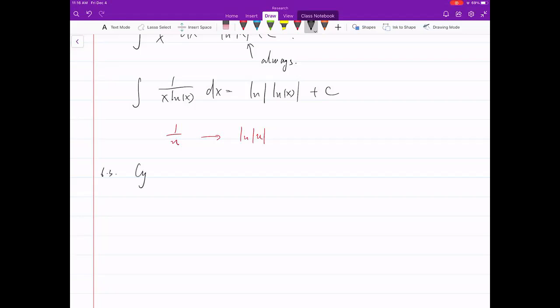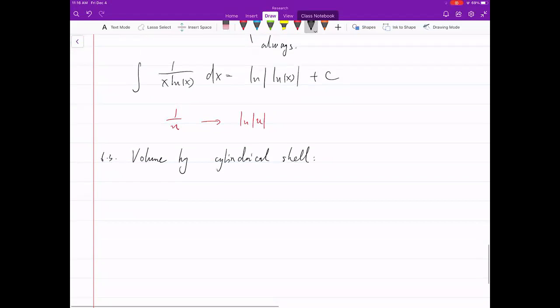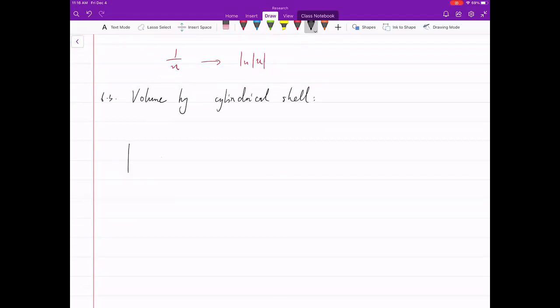6.13, cylindrical method. So volume by cylindrical shell, which is very, very easy. So it's quick. The idea is quite simple. What's the volume of this cylinder if we remove another cylinder in the middle? Well, we have learned everything so far. We just cut them horizontally, right? Okay, so what are you going to receive? You receive a lot of washers. Now what you do is you just sum all the washers together and you let n go to infinity. The sum becomes integration. That's what we did before.